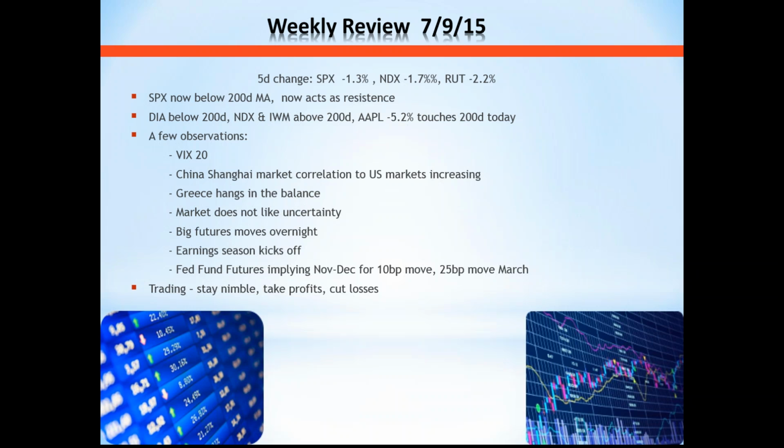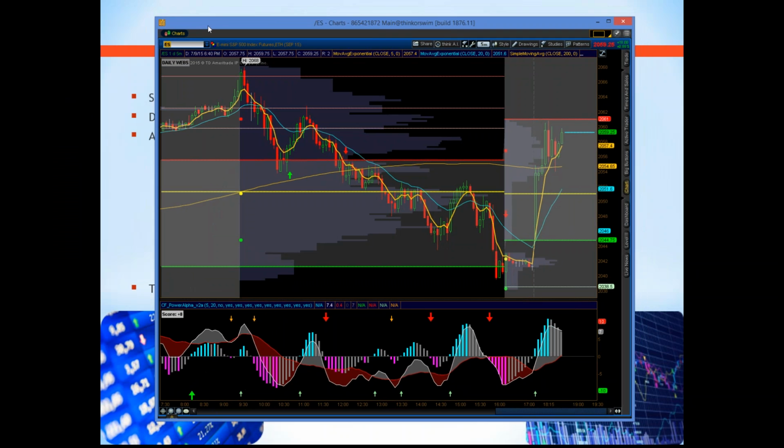What else? Futures because of Greece. Are futures up because of Greece? Let's look. Wow. So yes, there has been a proposal sent over there. I don't have CNBC on right now, but I did hear on Fast Money that some of the proposals were much more concrete than what's been going on. So yeah, futures are rallying a bit.